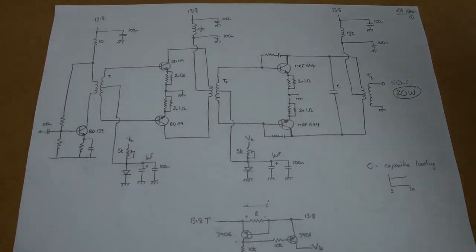Good evening everyone. I wanted to do a video to look at some ideas and welcome feedback on what we might want to do for the power amplifier. I'd like to make a nice symmetrical push-pull arrangement. Based on the current radio and the output of the final mixer, I'm going to need about 60-odd dB gain to get up to my desired 20-odd watts. I've already built a broadband pre-driver with a resistive load.